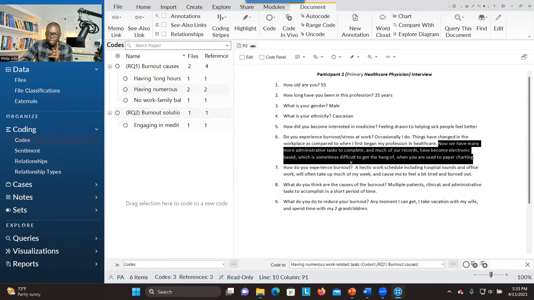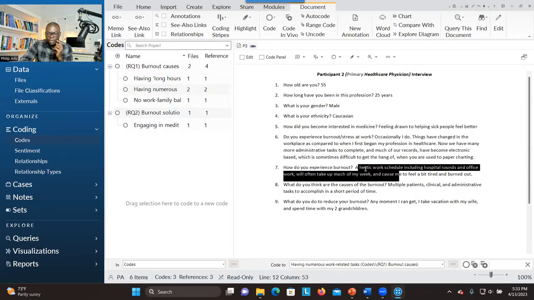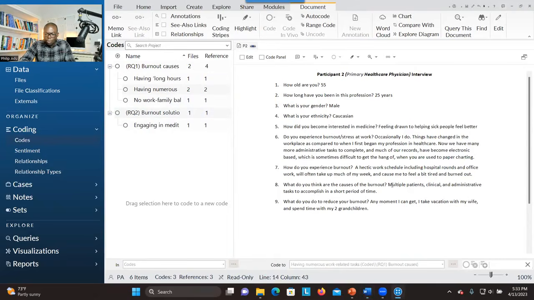This is the strategy. When you are going through your data and you identify significant information and you decide the code that you want to use, look into whether you can drop it into any of the existing codes. If you cannot drop it because it has no relationship, then you create a new code. So let me give you an example. This multiple patients is quite significant.